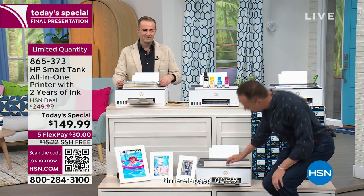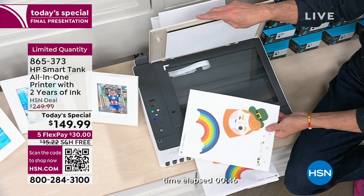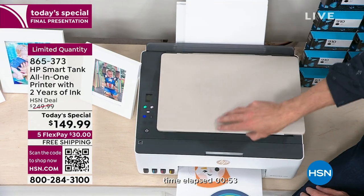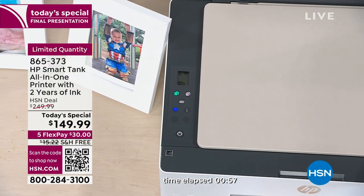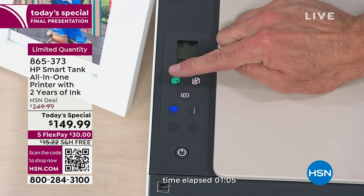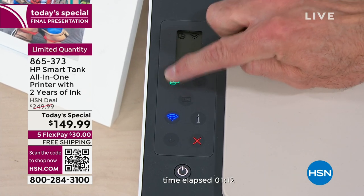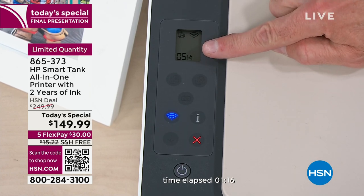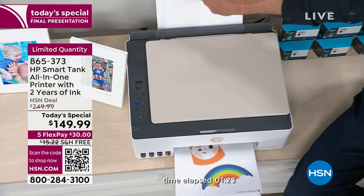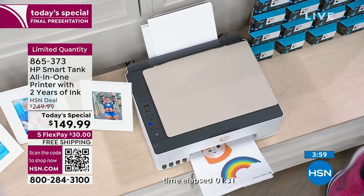This is not just a printer — this is also a copier and a scanner. I'm going to show you how to make a copy — it's very easy. Grab whatever you want to copy — maybe it's an old photo, or tax season is now, if you're scanning things and saving receipts. As soon as you put something in there to copy, the buttons on the side light up. These are for color copies or black and white copies. If you want to make five color copies, you press up to 99. I'm going to make five copies. That's how easy it is — a little LED screen shows you, and it's going to print out five copies. Simple Simon. The paper holder holds up to 100 sheets and the output tray is about 30 pages.